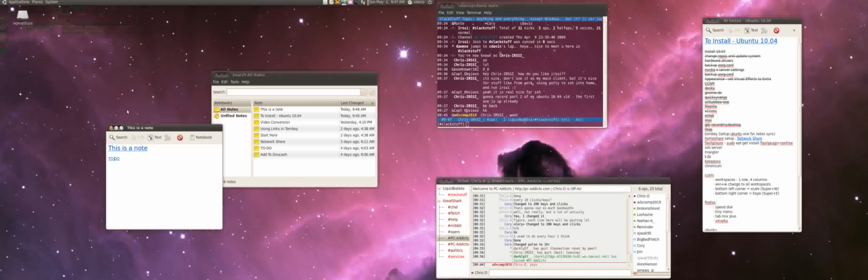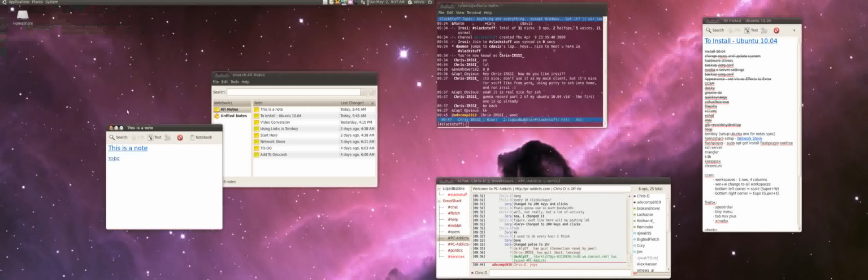Now, Flash Player has always kind of been a weird issue, but all I did this time was sudo apt-get install flash plugin non-free, and it worked like a champ. SSH server, I already went over that, and I just made sure I installed it, and it's all set up so I can SSH in now.